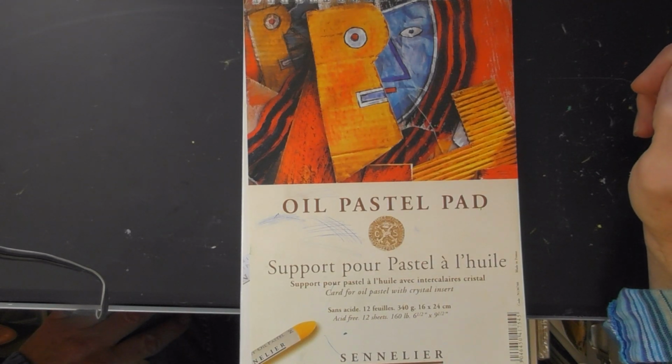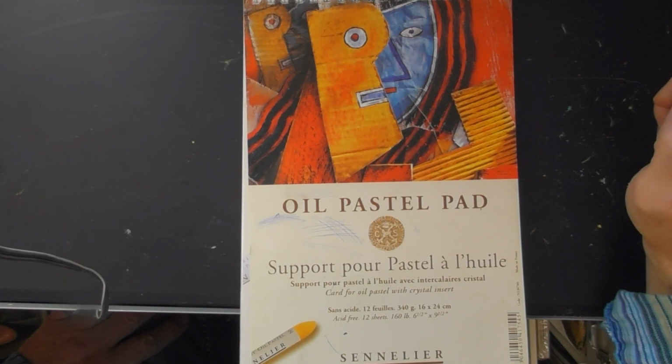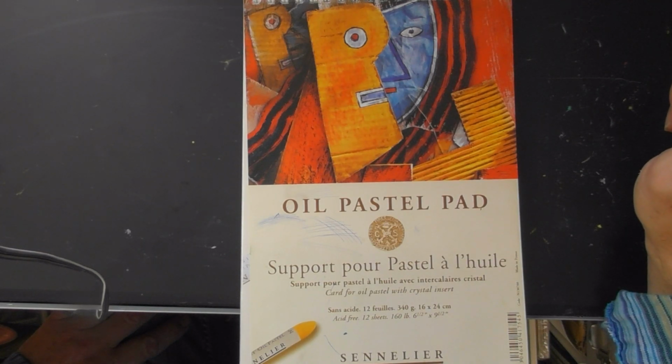This is all in pounds, by the way. The 30 by 40, which is the large pad I have, is normally around £33 to £35. That's now down to £25. And the very large one that I wish I had, if I'm being honest, although I have a large pad in my favourite paper of this size, is normally £66, but it's now down to £48.65. So if you are able to shop on Great Art, I would say that's a great opportunity to get this pastel paper at a good price.